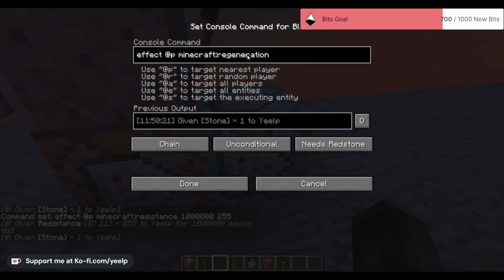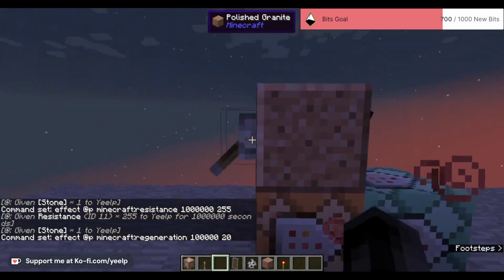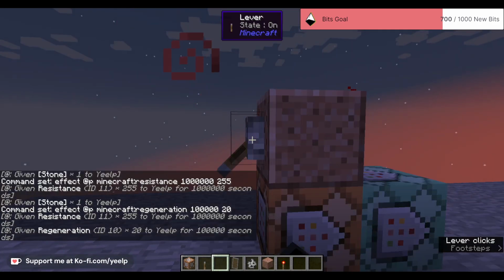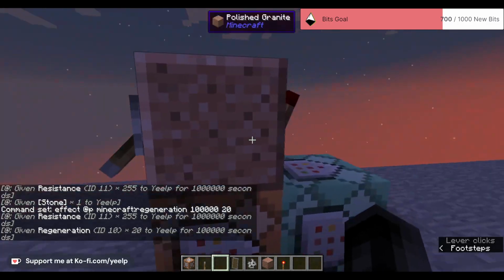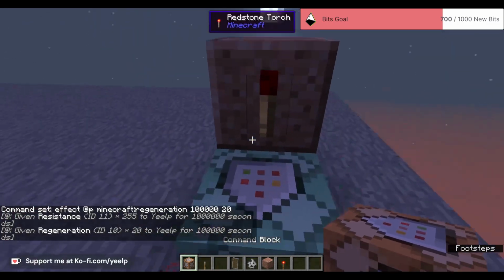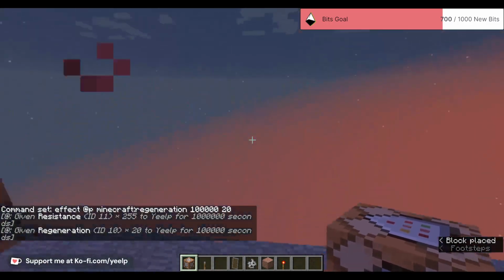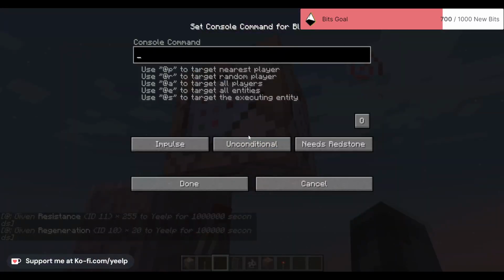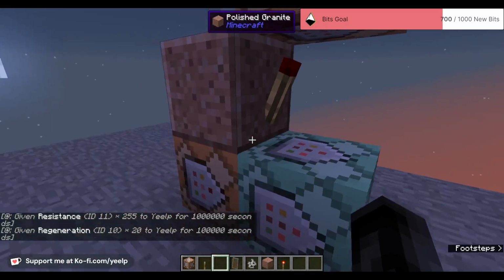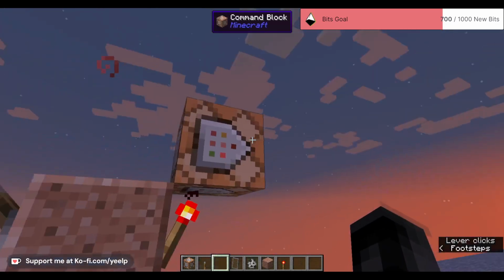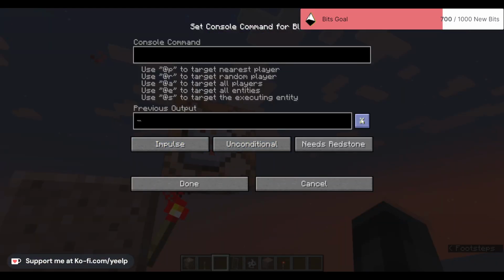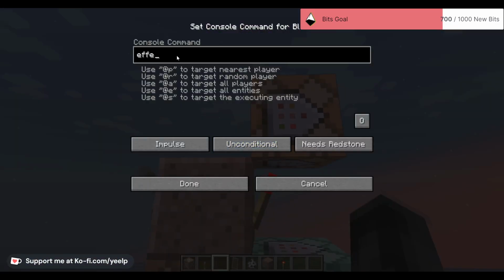No, what am I doing? Okay, and now I just have this that sits up here, like that. And it's gonna be effect at P clear.